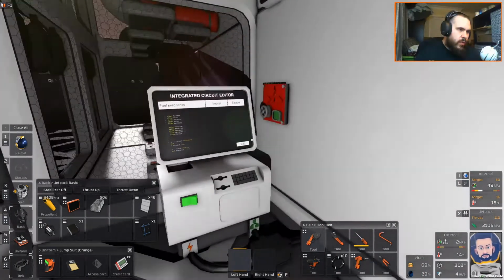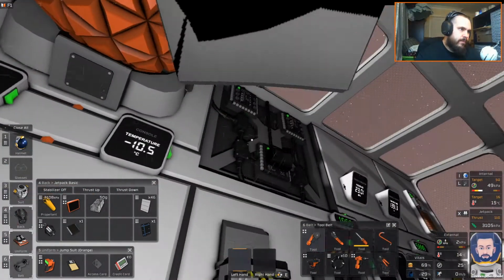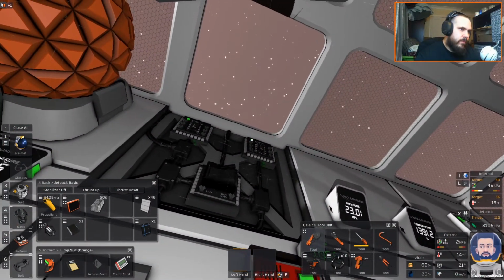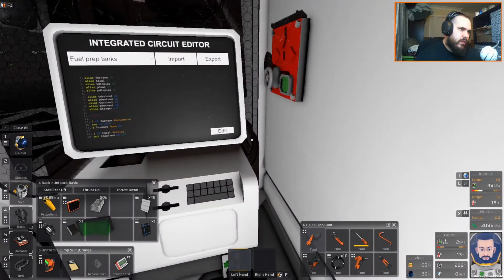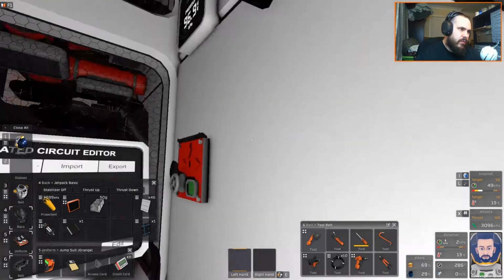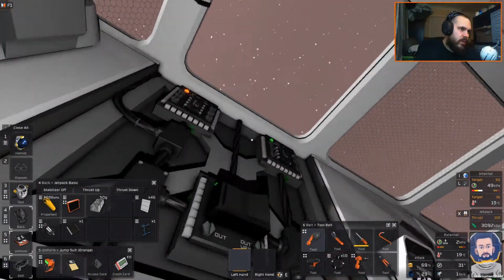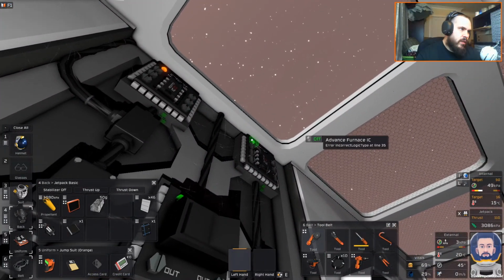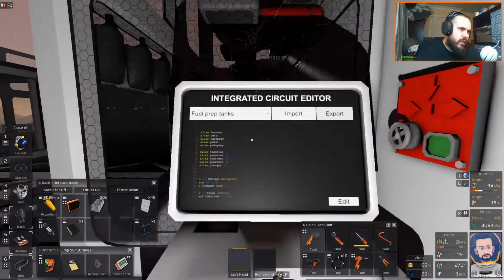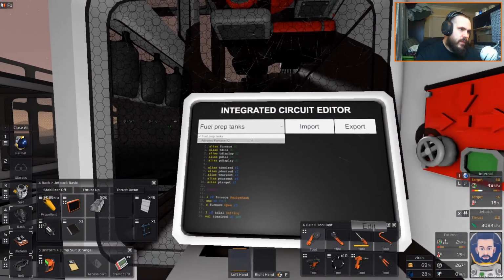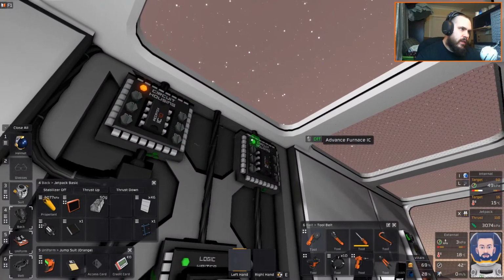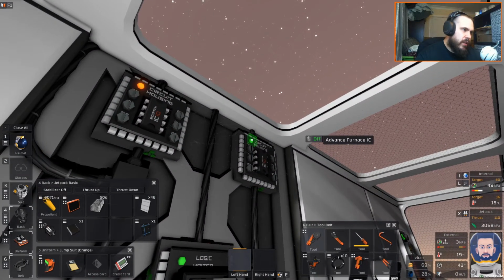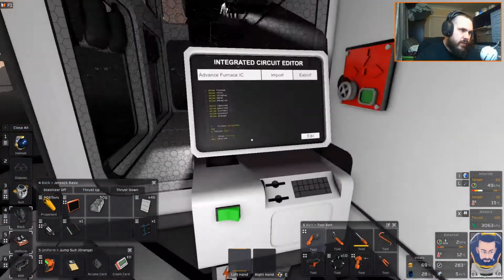Why is this not working? Saying incorrect thing at 35. Oh, why did you do that? Now it might be working. Now it's not showing any errors.